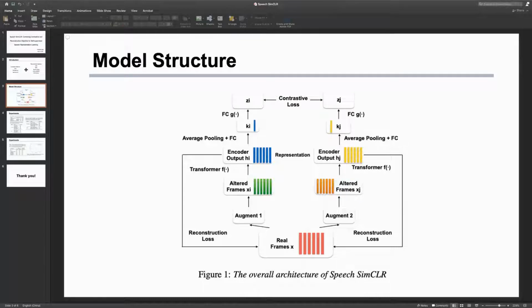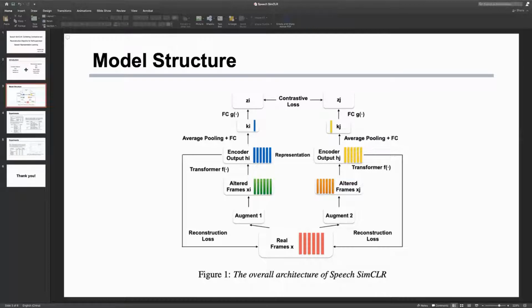These encoder outputs are the representations that would be used in downstream tasks. Transformer-based models have been proven to be very effective for various speech tasks, so we use transformer layers as the building blocks for the encoder part of Speech SimCLR.